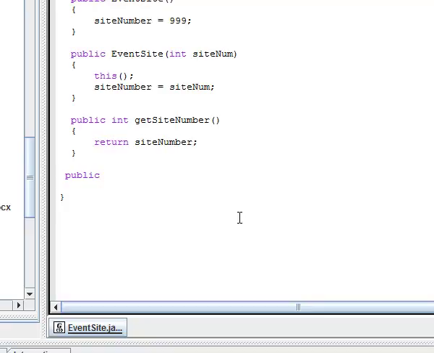We've got to have a get and a set for our site number, for fee, and for name. In the set methods, you will be using void in your method headers because we are not going to be returning anything. All processing will be done in that local method.